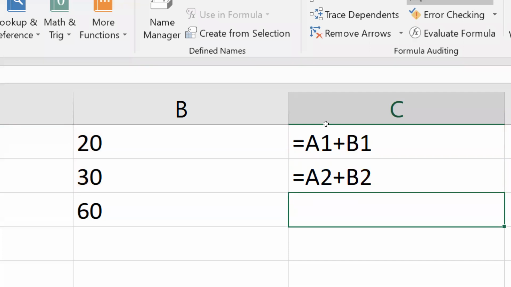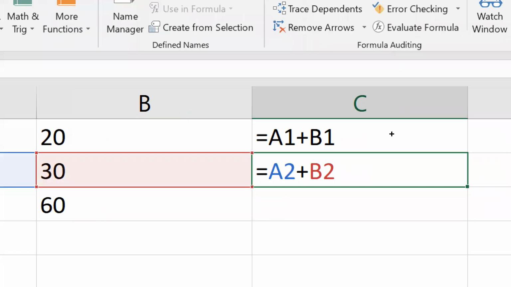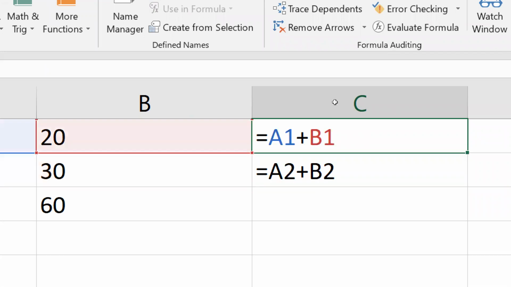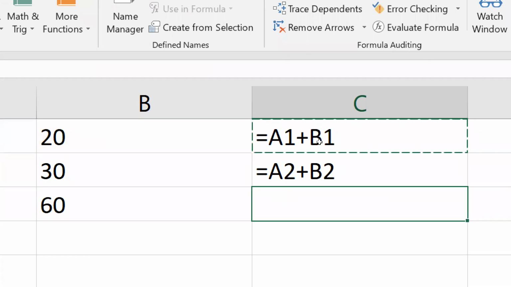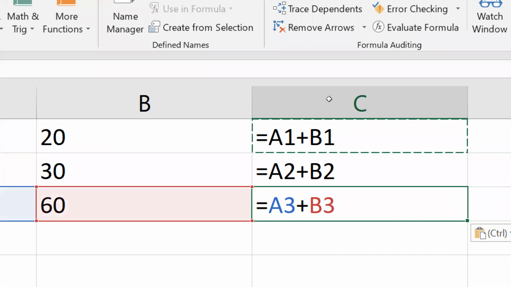So what happens if I copy this to the below cell? I'm not going to copy that one, I'm going to take a copy from this one. Control C, so I have copied and I'm going to paste it from here, Control V. So see how it happens. This particular formula is copied after two cells have been dragged down, right? It is in the same column, so no change of the letters, but 1 becomes 3 and this one also becomes 3.